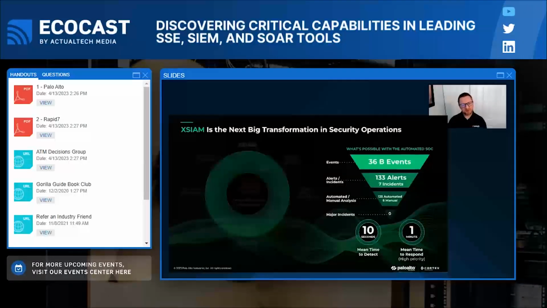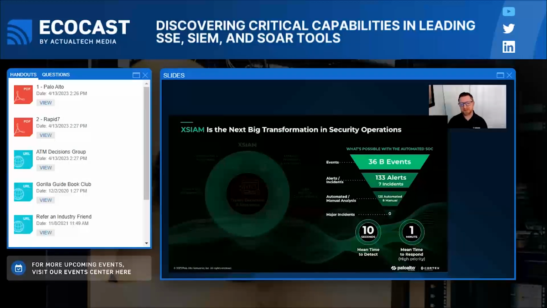And now this isn't theoretical. We've seen how this proactive automation and intelligent data foundation works in our own SOC at Palo Alto Networks. Our SOC handles 1.1 trillion event logs and records and so forth a month, almost 40 billion a day. The vast majority of these events get boiled down to less than 200 alerts, with the majority of those then handled automatically by the system. Then that is reduced down to a handful, single-digit, manual incidents that an analyst has to look at.